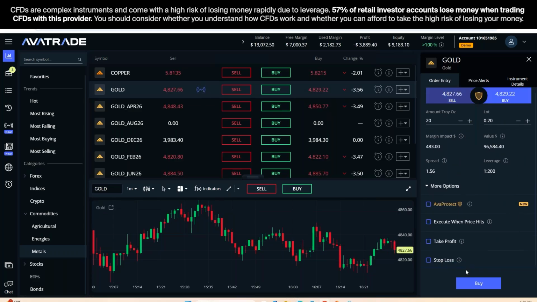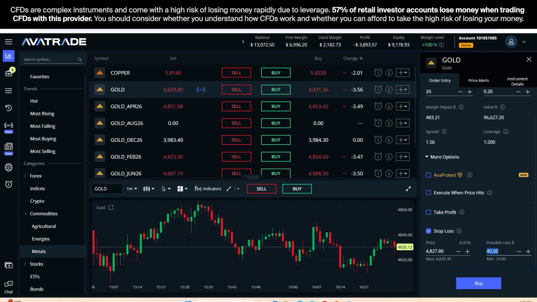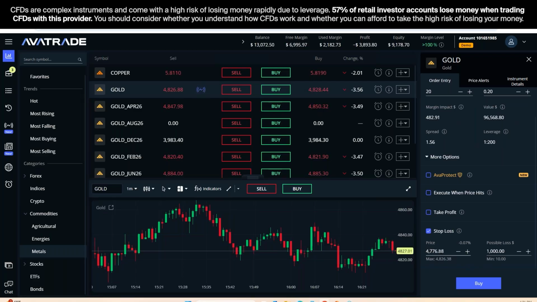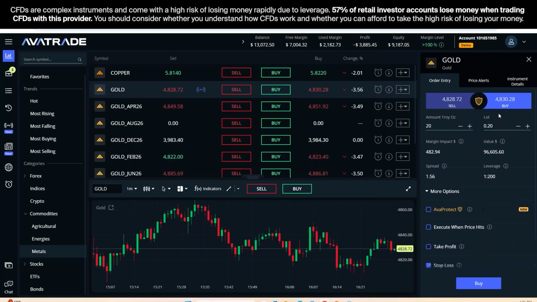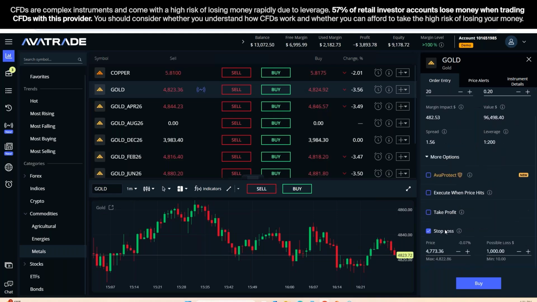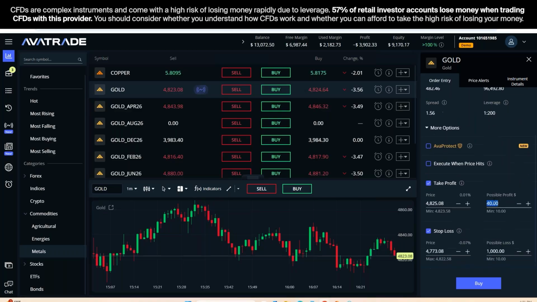We can play between the buy and the sell to see the difference in the values as well. So now you see $1,000, the price of gold when it hits 4,775. It's moving rapidly. So when the price of gold reaches this price, you will lose approximately $1,000 with 0.2 lot. If you change the exposure, you change the lot size, so also the price will change. So either you can enter your price, or you can enter possible loss. Same thing here, possible profit. You can enter it, and the system will tell you at what price of gold you will make that amount of money.